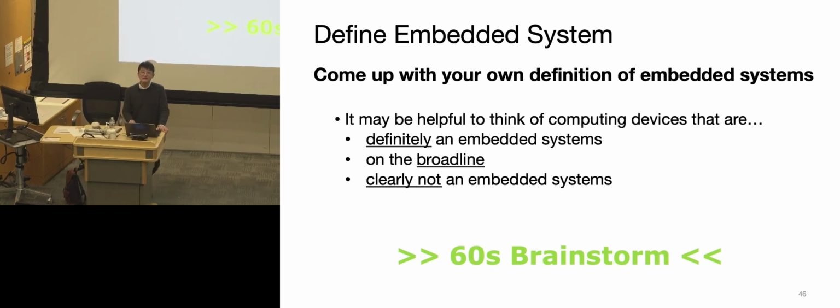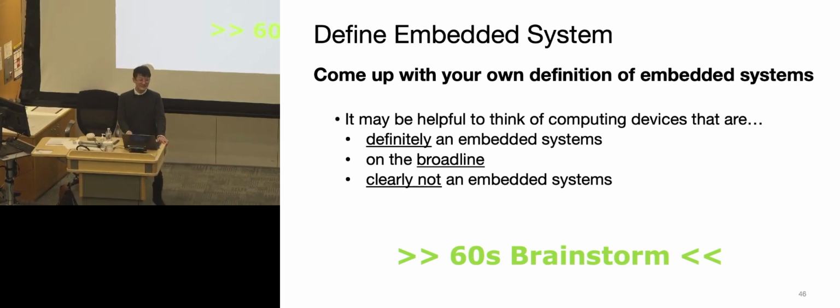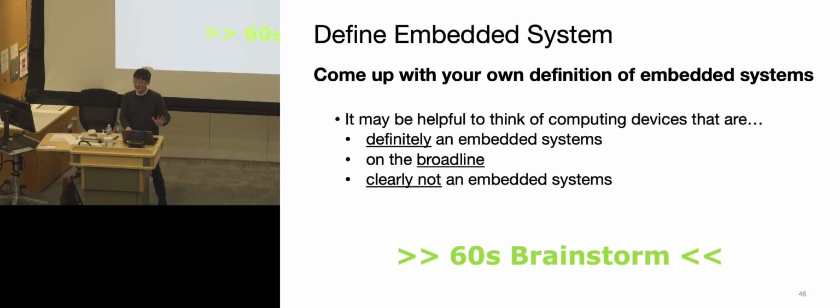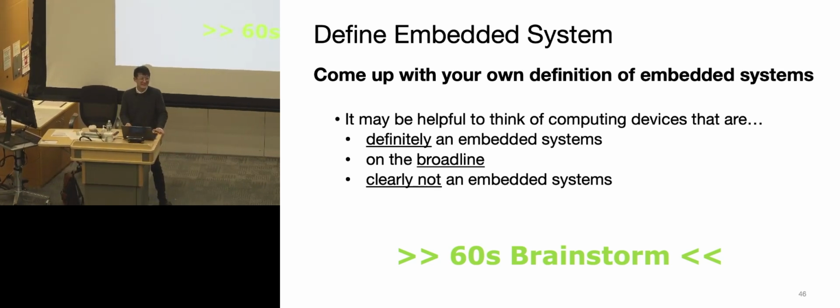Alrighty. Do we have any thoughts? Anyone want to share their definitions? Take the brave first step. Yes. We thought of an embedded system as being a closed electrical system with some type of logic control. That's a good definition. It's quite broad, but that's a very good start.